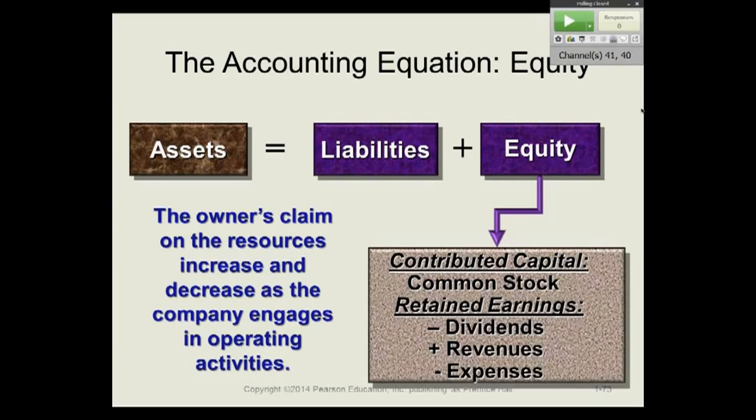Now, what's the difference between dividends and expenses? Go back to the doc cam for a second. When we look at retained earnings now, we're going to see that retained earnings will go up by revenue. It will go down by expenses. And it will go down by dividends. Now, I definitely need to explain that. If I combine revenues and expenses, that gives you profit or loss. So this is your net income or loss for the period.